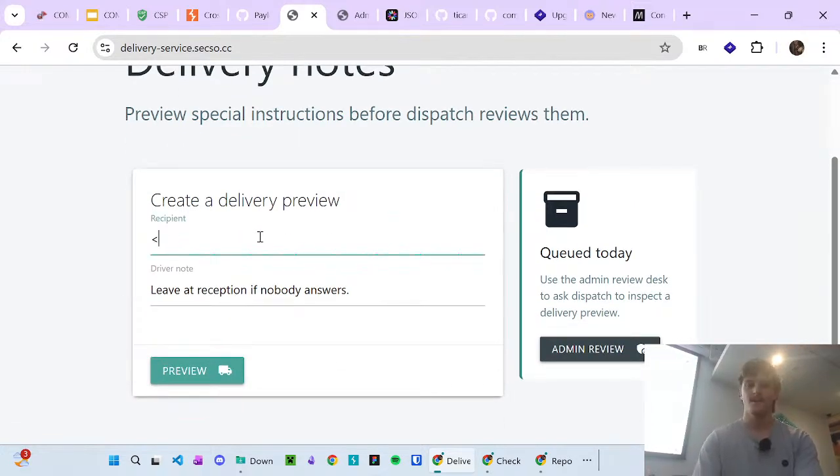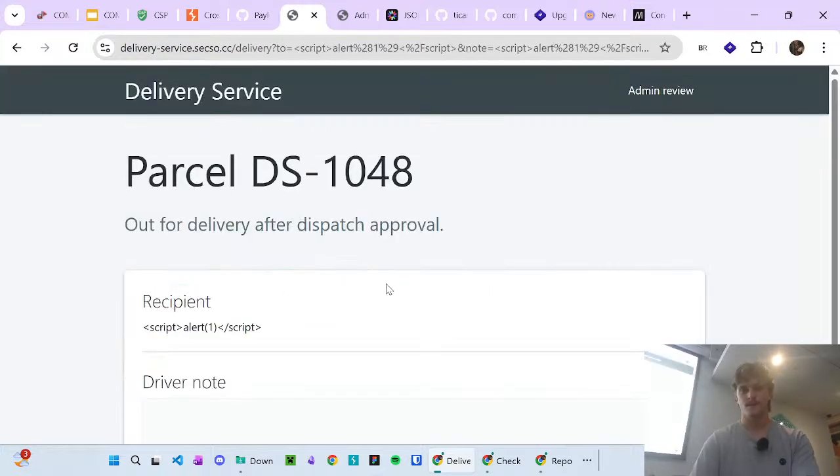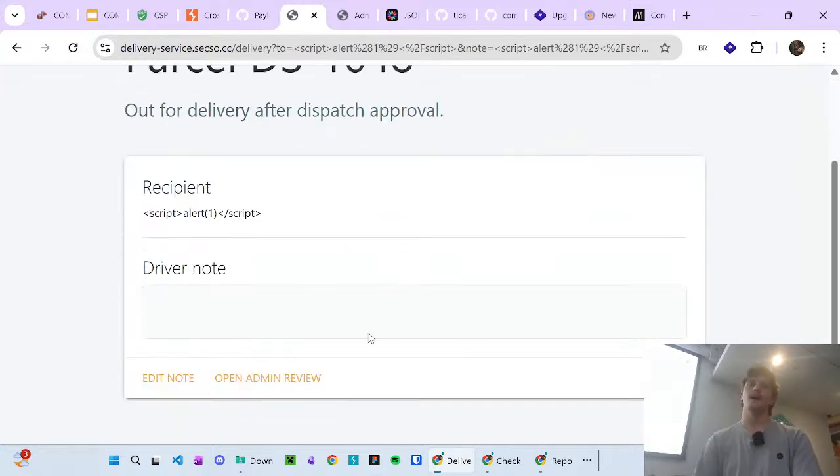We can come here, maybe try script, alert 1, script, same thing here. And if we preview this, we see the recipient field is fine, but in the driver's note, we get an error here. We see maybe some sort of script happened because there's nothing here, but we never actually had any code execute.